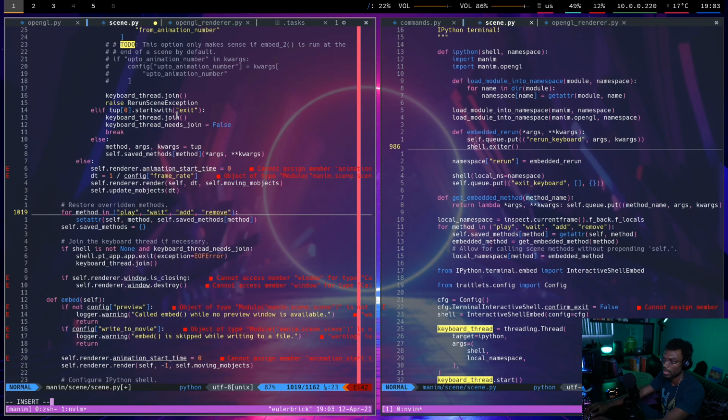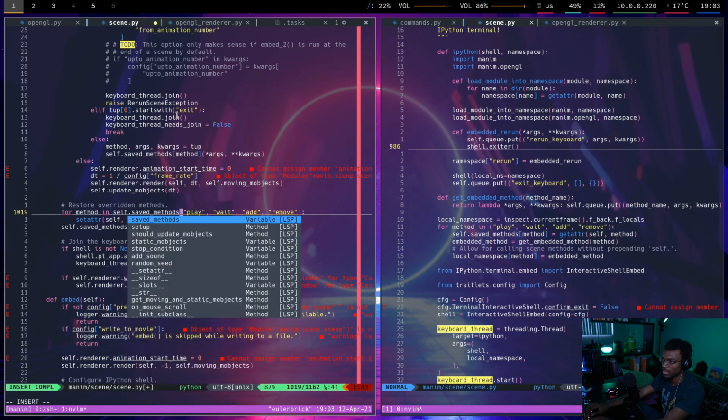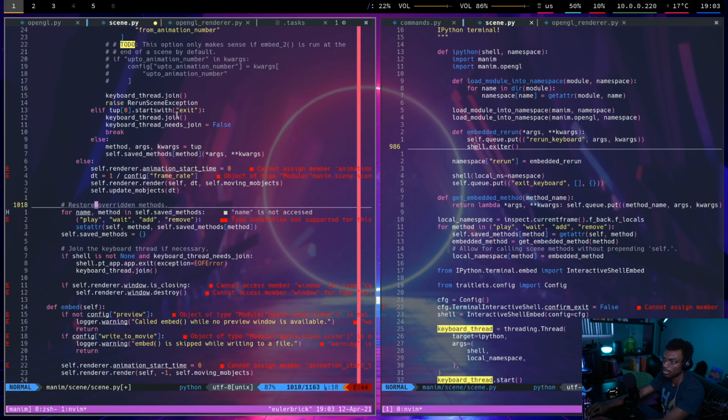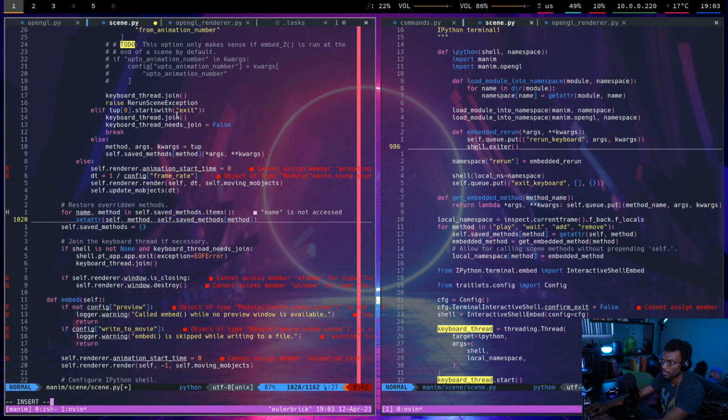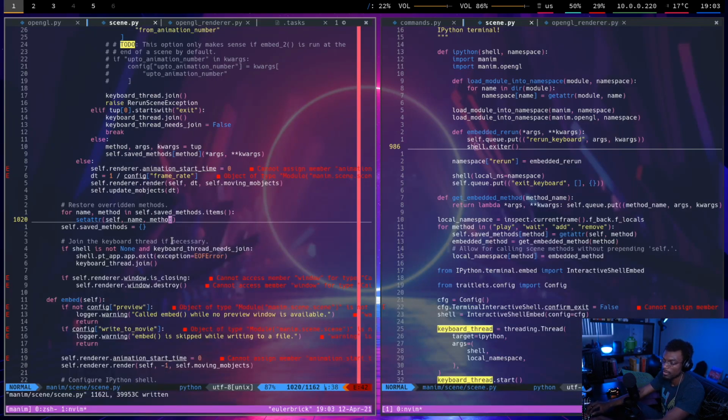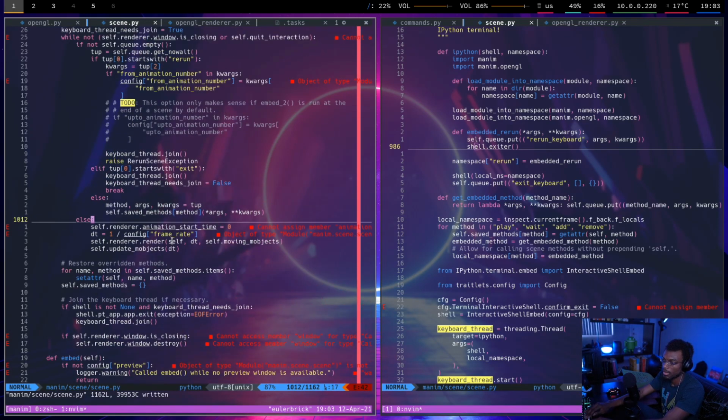I can do for method in self.saved methods, and I think this goes through the keys. For name, method in this dot items, set attr self, name, and this will be the method. And this song is annoying me. Okay, then I'll clear it afterwards.